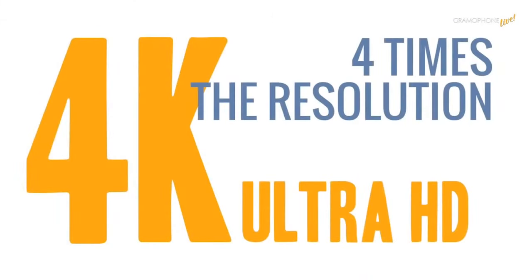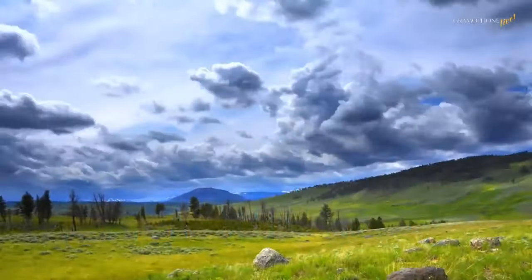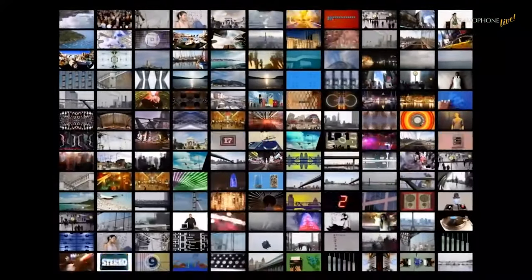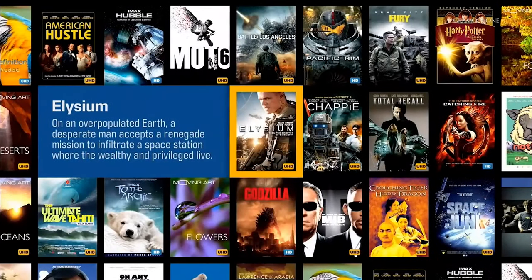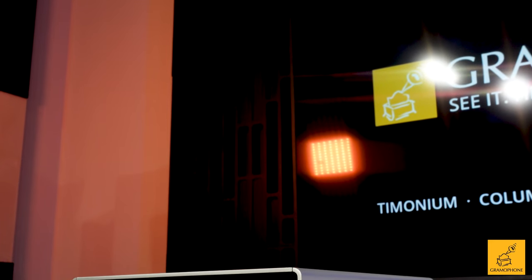The Terra accomplishes this using a hardwired internet connection to download at up to 800 megabits per second. For most movies in 4K, that's only a 10-minute download. Not just a few years ago, the best Kaleidoscape was getting was about a 45-minute download, but now with 10-minute download speeds on this new Compact Terra, as long as you've got the internet for it, 10 minutes for the best possible version of a movie is nothing. And once stored, that movie is there for immediate playback whenever you want, unless you opt to remove it.